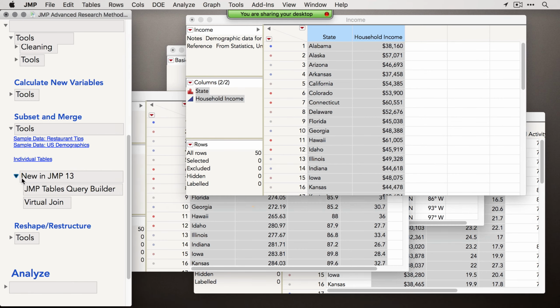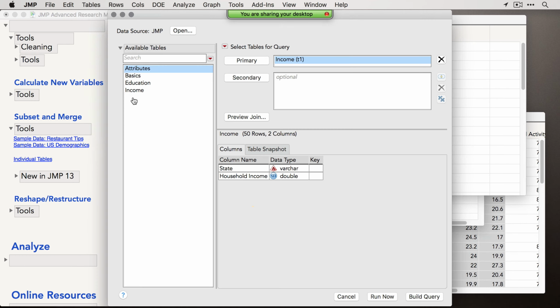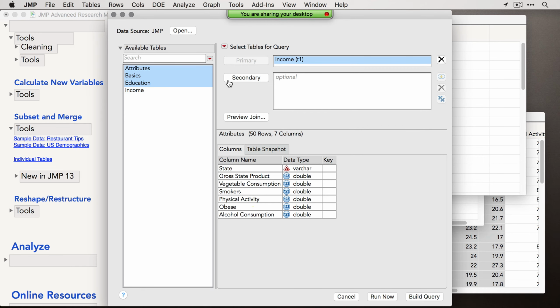But I want to show you something new in JMP 13, which is the JMP Tables Query Builder. And Query Builder is a really fantastic tool under the Tables menu. Query Builder was originally built for pulling against SQL databases, which is something you can do in JMP. But what Query Builder lets you do is specify a first table. So it's picked up income as my primary table, since that's what I opened first. I can add these others as secondary tables.